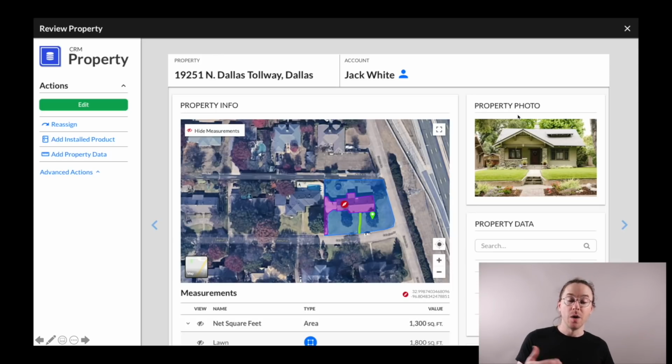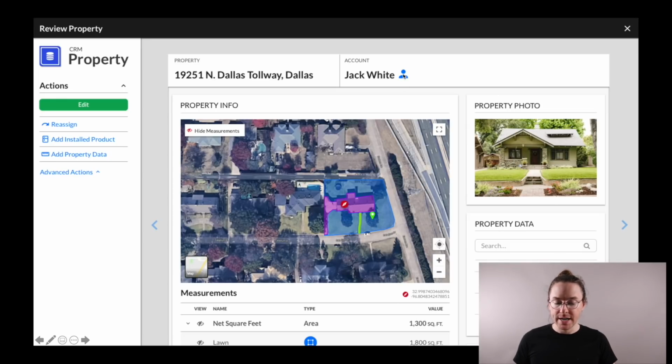You can now upload your own cover photo for the property, and that will transfer over to the Team app so that your crews can see a photo of the house they're supposed to be working on from their phone. Again, you see your property data here. Again, the same patterns. You can edit your property. You can review it if all you need to do is review it. So really cool functionality here.